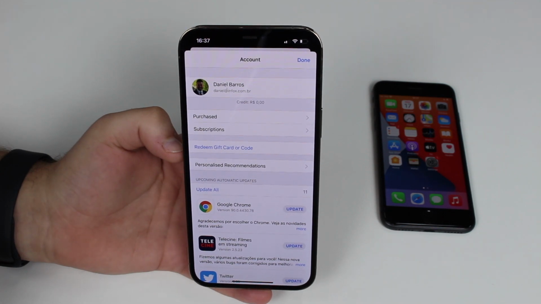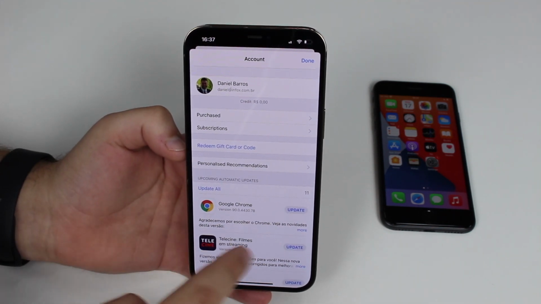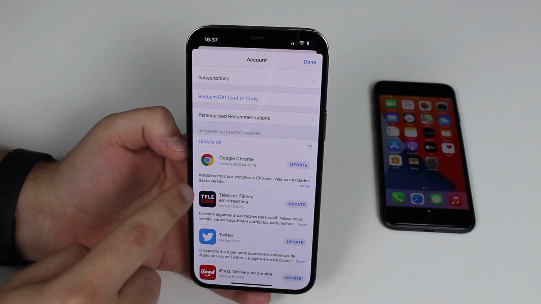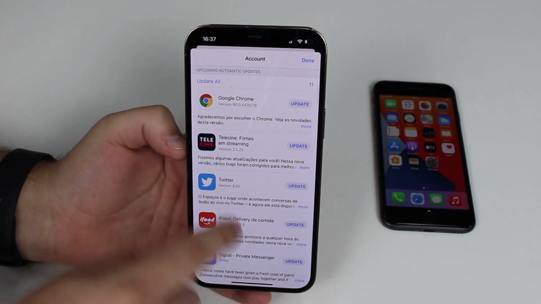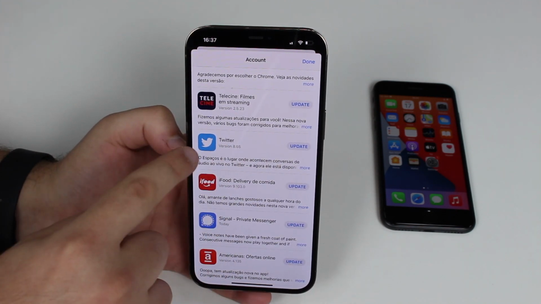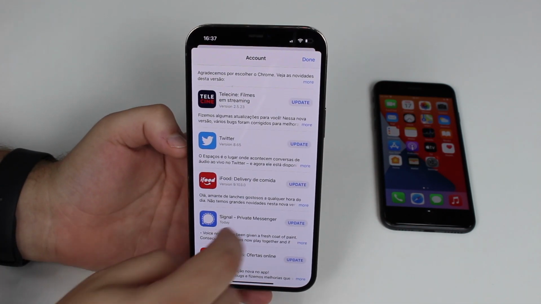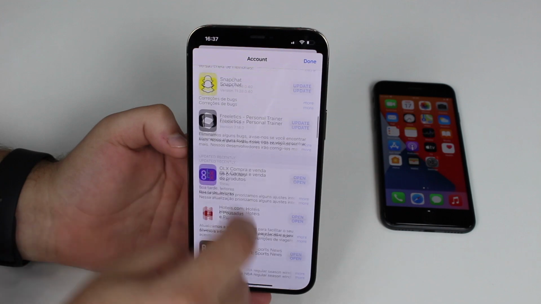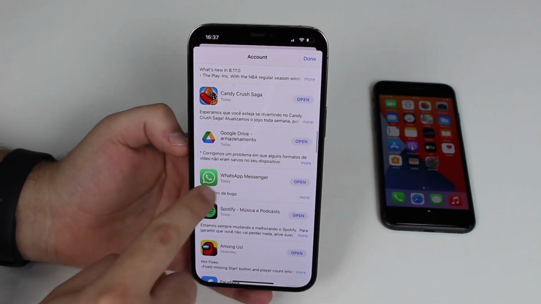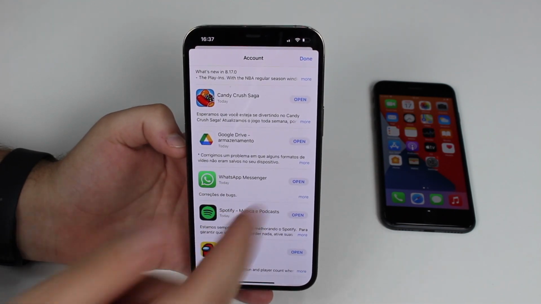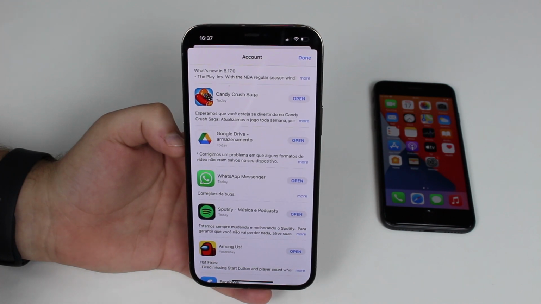If you haven't updated WhatsApp yet, you will see WhatsApp right here on this first section. So just look up for WhatsApp, and you'll see WhatsApp with an update button. All right. In my case, since I already have updated it today, I'll scroll down a bit more and look for WhatsApp Messenger. As you can see, it will say open because, as I said, it has already been updated.